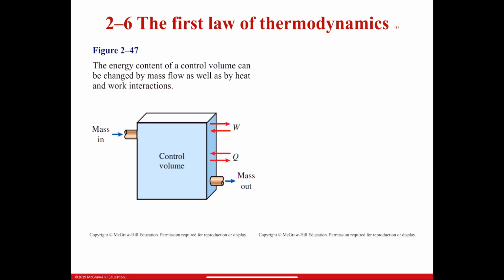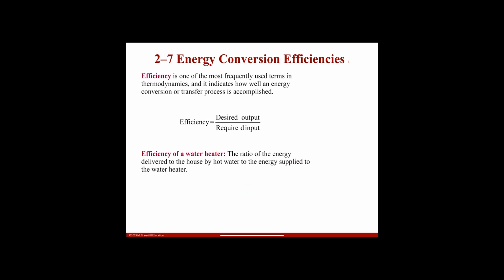So the energy content of a controlled volume can be changed by mass flow as well as by heat and work interaction. So this is a system where this formula will work perfectly fine because you have mass interactions, and you also have work and heat. But again, that will depend on the particular system you have for each case.